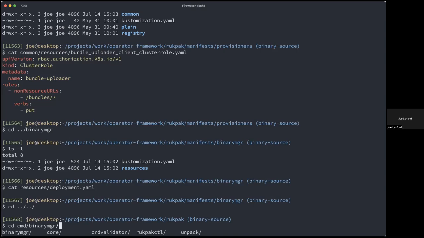So at least for now, the upstream distribution just uses empty dir everywhere. And for the most part, that works. For image content, if you kill the plain provisioner, the unpacked image pods are still sitting on the cluster. So you start up the plain provisioner, it reads those and repopulates its empty dir.